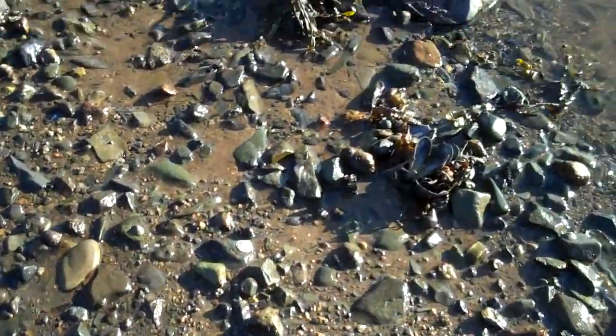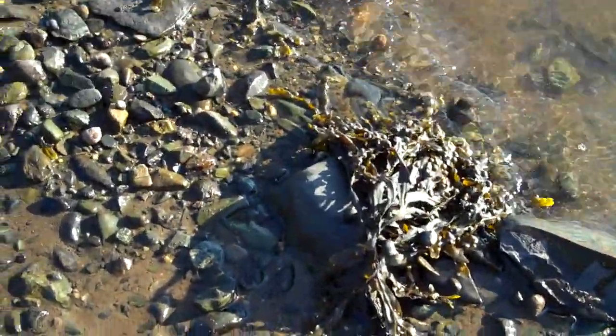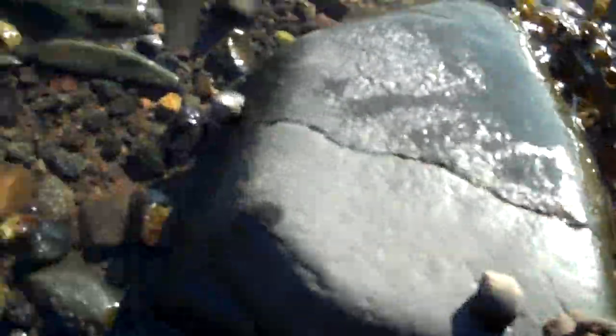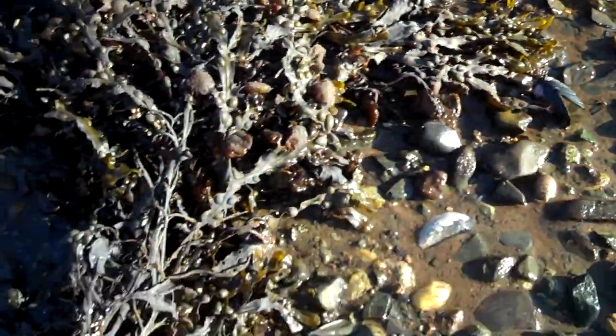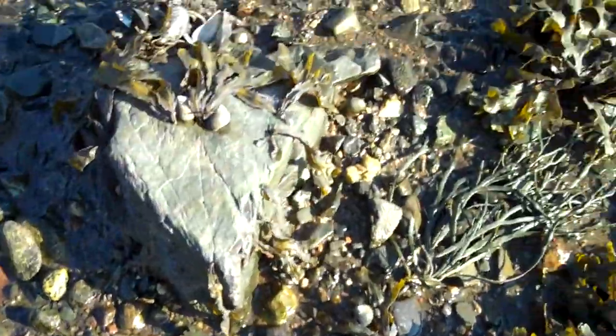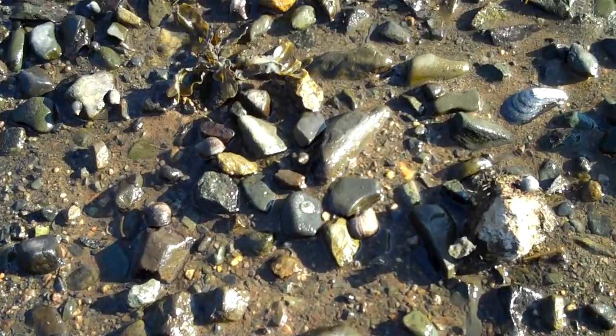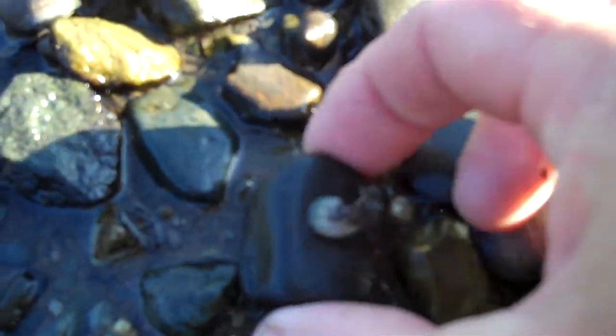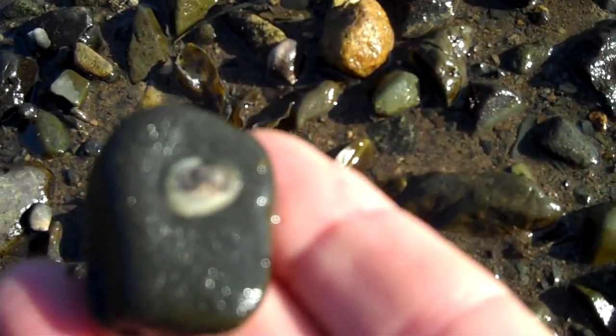Let's look along here — we're going to look at smooth rocks and see what we can find. No limpets there. How about here on this little piece of rockweed? No, no limpets there. Let's see where we can find some... Aha! I spotted one right here. There's a limpet, pretty small on that stone there. We'll put that stone right up — there he is.